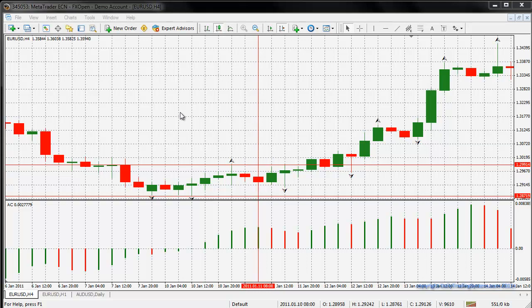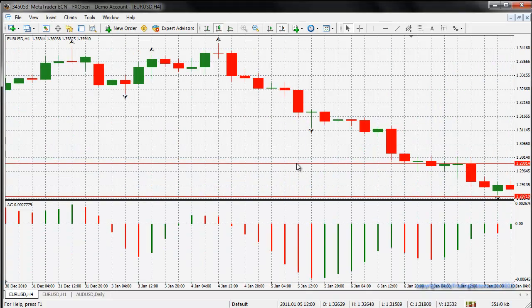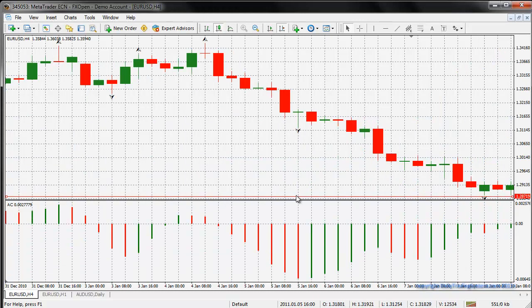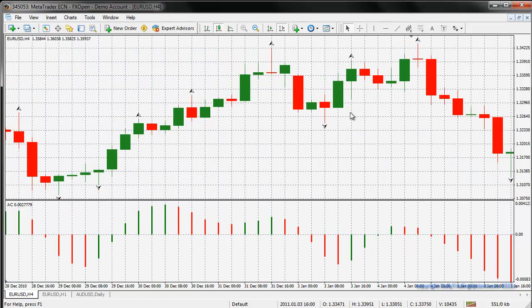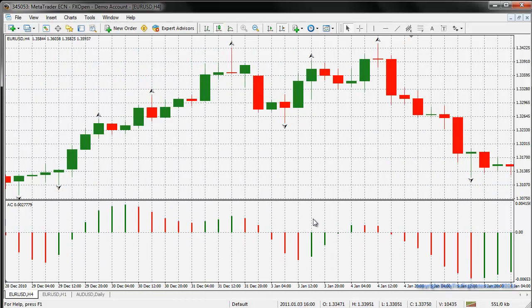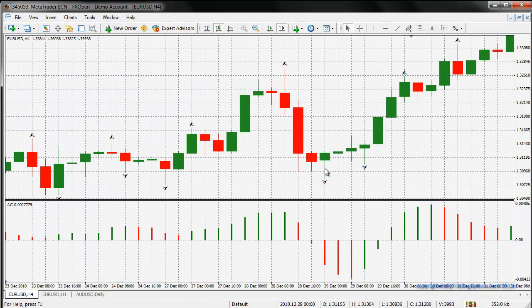Alright, let's see if we can find you a sell stop order. Let's move those out of the way. Oh, here's... no, that's not one. No. Okay, here's one, but this particular one doesn't get activated. Here's our fractal low, and we're looking for the second candle. It doesn't matter what color it is, and we want it to be on the red. And it is on the red, so we put a sell stop order in.